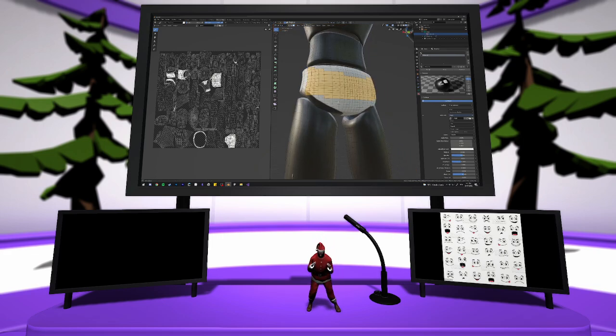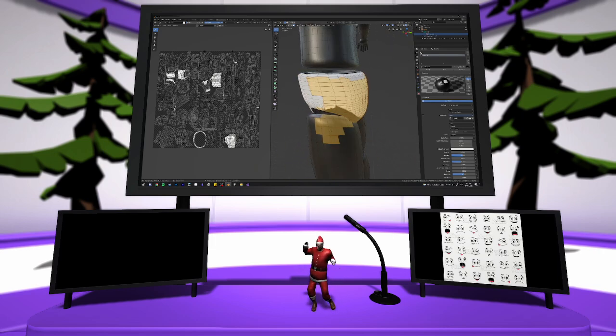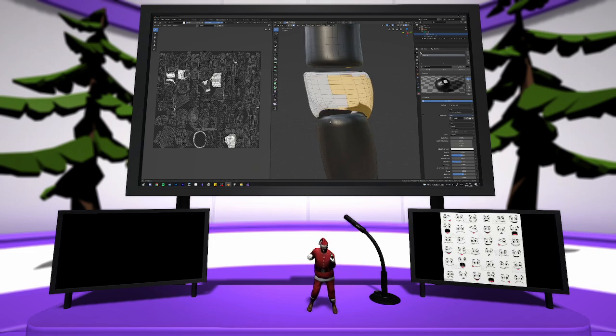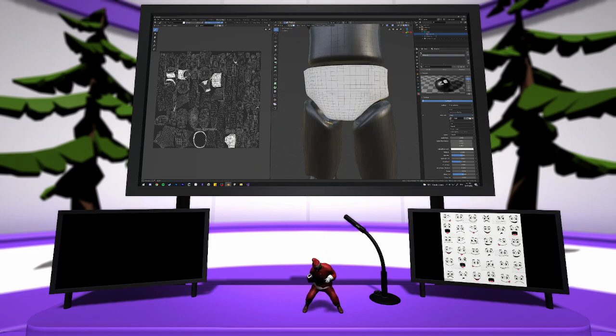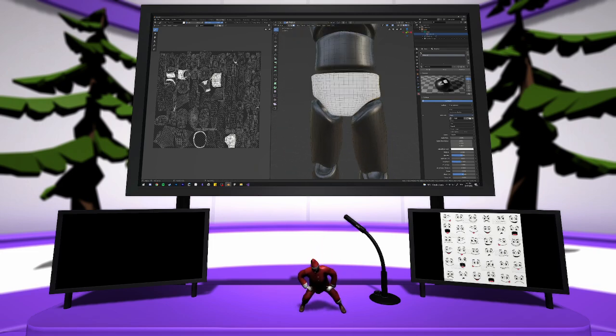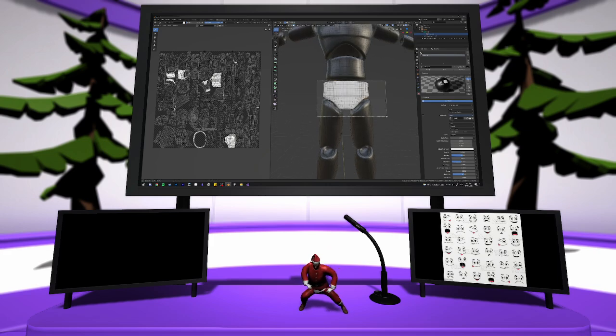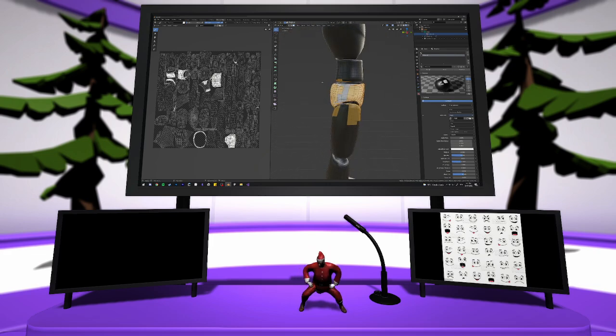Now, selecting is going to be the hard bit. So that's just going to... Okay, it's fairly easy to remove faces. Let's just select everything first.